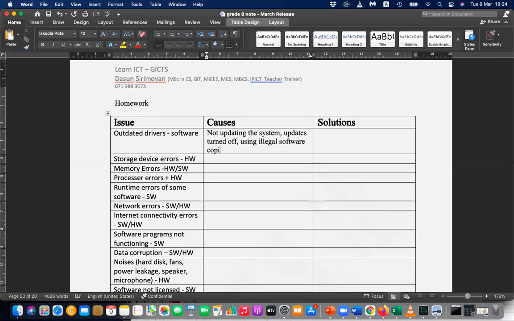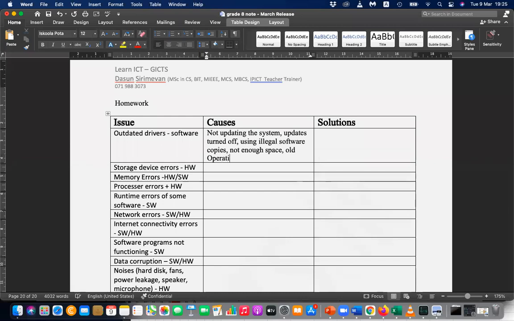That is another reason. Or not enough space, or it can be due to old operating systems. So it can be due to these kinds of reasons.